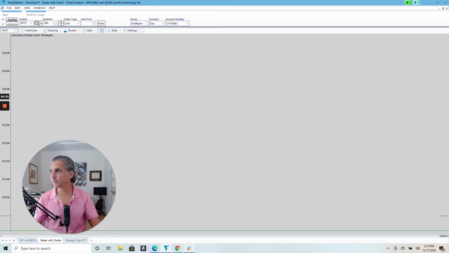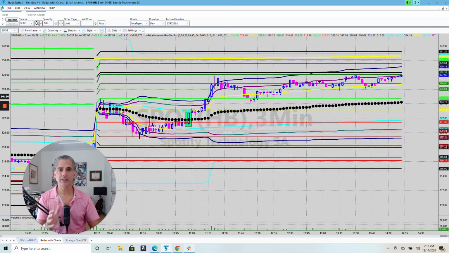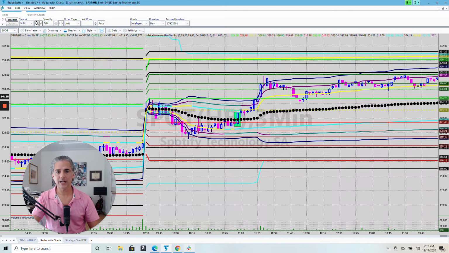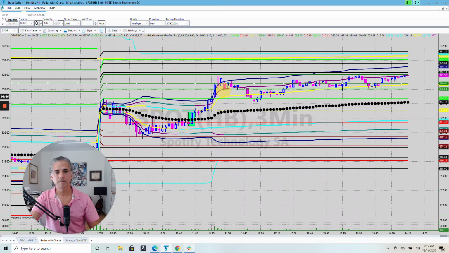Here's Spotify from today, from our live trading desk this morning. So here we go again. The black dots closed right around VWAP yesterday. Gaps up. We didn't put that trade on right here. Okay? We don't trade every single move. There were reasons I didn't do that. And it sold off. The minute Spotify closes above VWAP, see that green bar? That's where we get long Spotify. All right? And we're still long Spotify even right now.